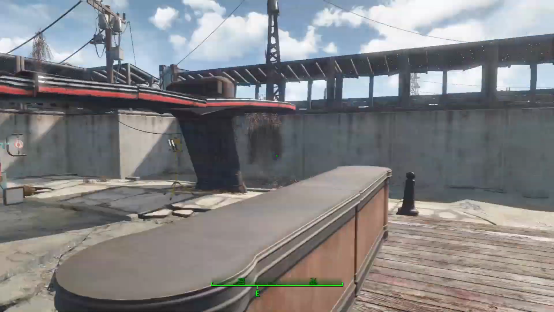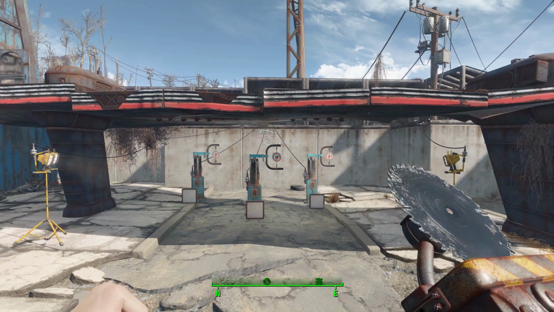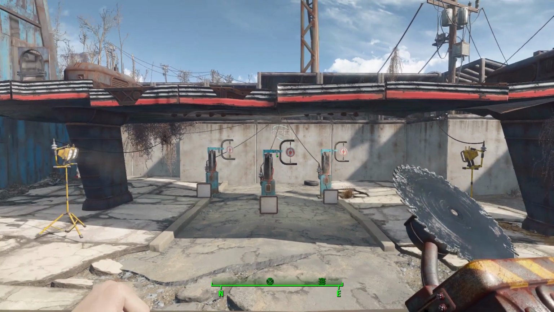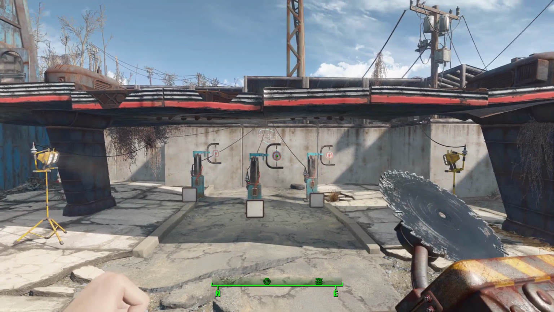And of course, if we stand back here, we can take some shots at the targets by hitting them at range with saw blades. And I just love that this is a melee weapon and a ranged weapon in one combo. But let's see if we can hit this thing. There we go. We got the target.